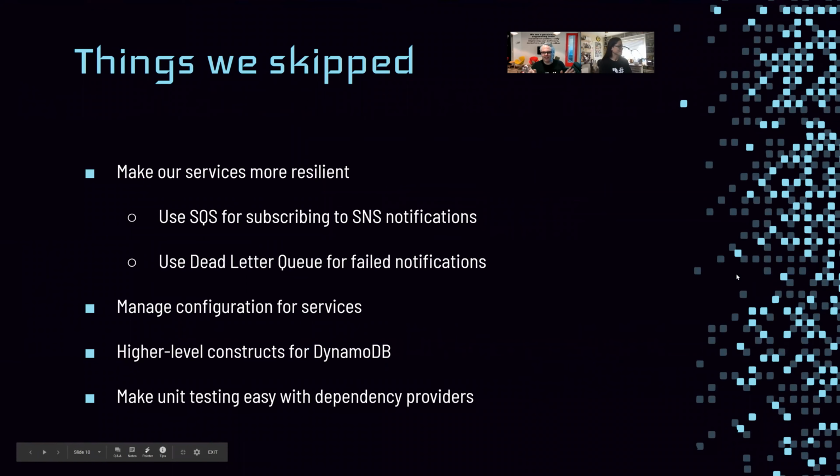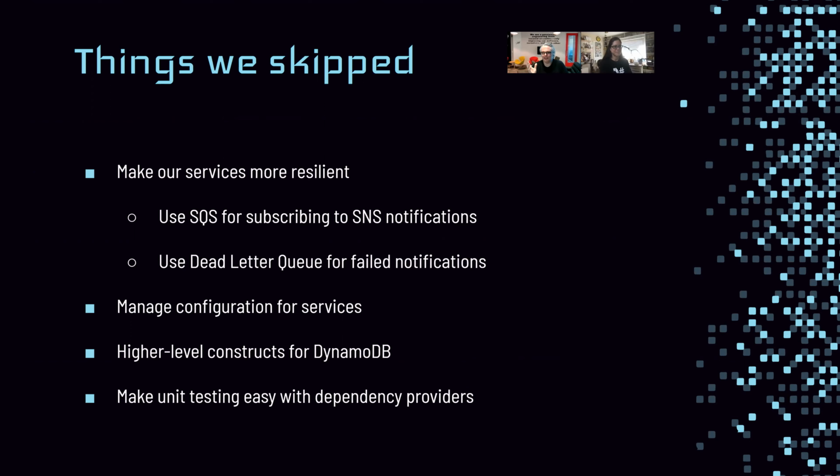So lots of things I didn't talk about, even though we're pretty much an hour into it now, a little bit over. Resiliency. The SNS topic here was straight up calling the Lambda function. You should really be going into CQRS. That said, this one was being called once a minute, so I would say it's maybe not as important, but in general, you don't listen directly to SNS. You have your SNS go to CQRS, and that gives you much better resiliency capabilities. We'll talk about that in a future session.